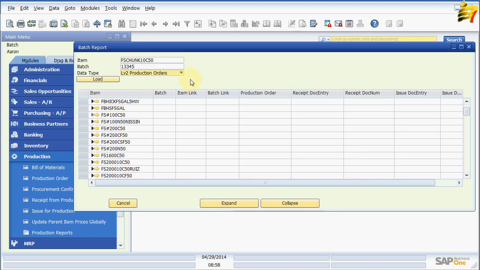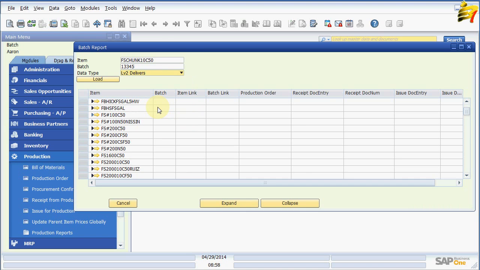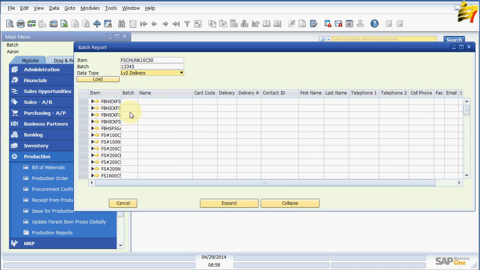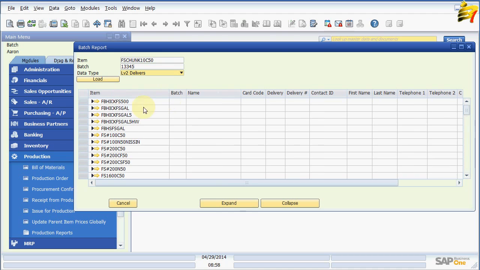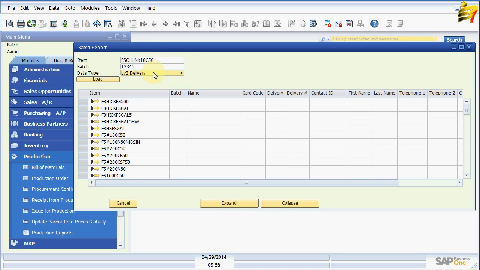Additionally, if we want to recall some of these finished goods, we can go ahead and look into where they were delivered. So we can pull that up, and then we can see these are the same finished goods that we just saw on the previous screen when we were looking at the production orders.